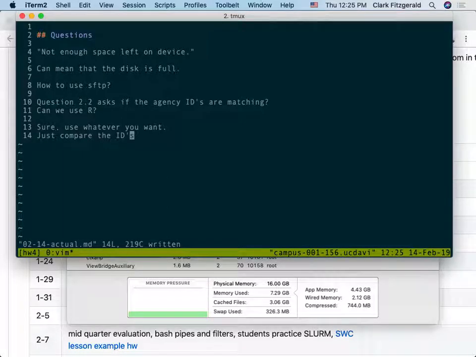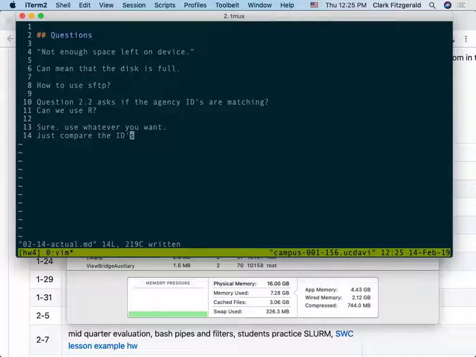So have people done this? Are the IDs different in the two data sets? That would be really different. Wait, do you mean each ID in one set isn't present in the other set? Or do you mean that they're just taken from the same set of agencies? I was asking you to find the set difference of which ones appear in the transactions table, but not the other awards table that we looked at before. Oh. That's what I was asking.